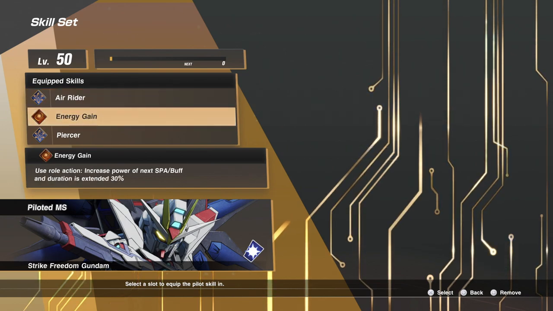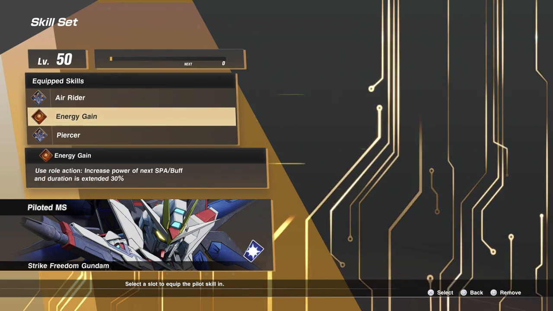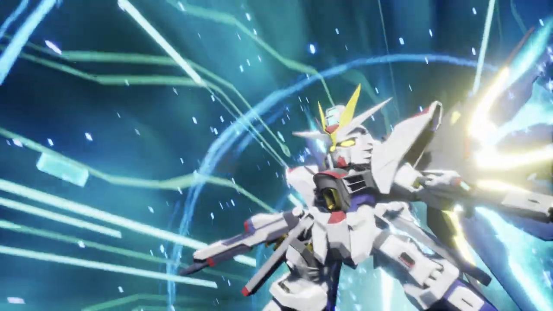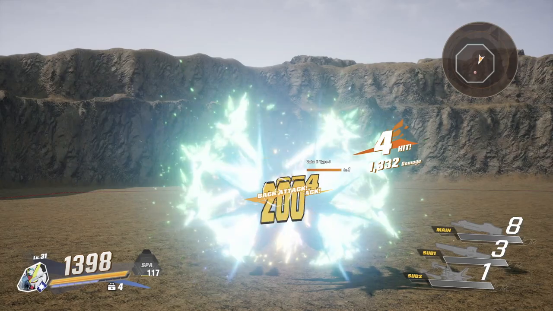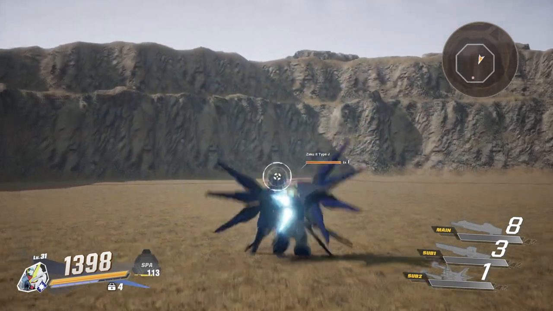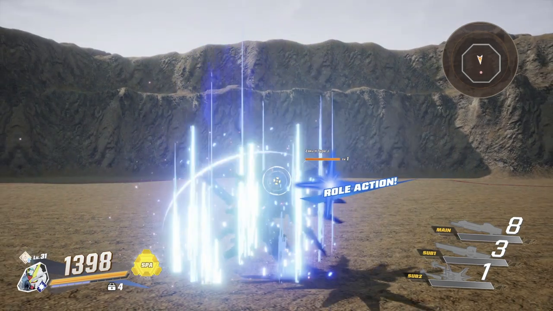Energy Gain is the other one I'd probably recommend since it increases the power of your next special attack after using your roll action. When I tested it in a free tutorial, the standard special attack did 3,540 and using my special after my roll action hit for 4,087, which is an approximate 15% damage increase.